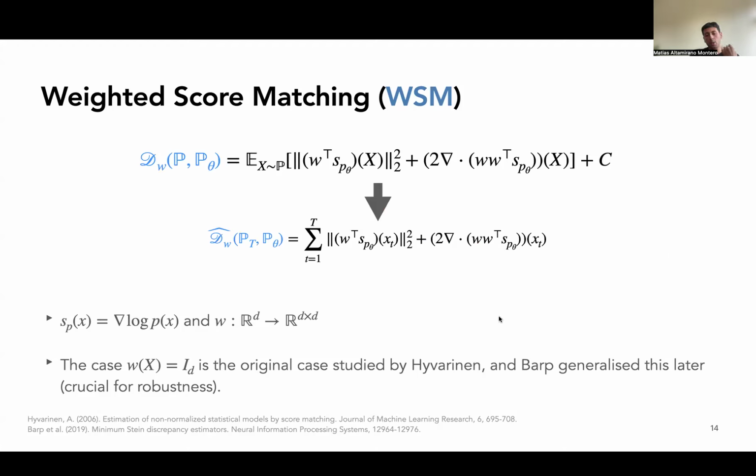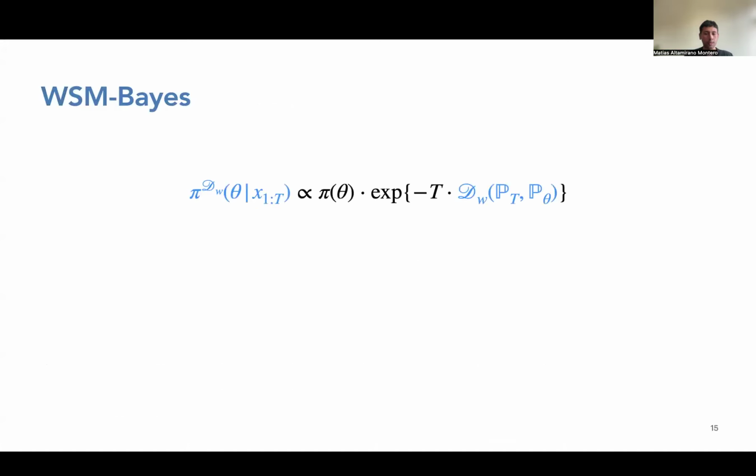We use the estimator of the part of the divergence that depends on theta as our loss function, and that will be the main bulk of our method. Using this, replacing the loss function with this, hopefully will lead to a tractable and robust version of post-Bayes inference.